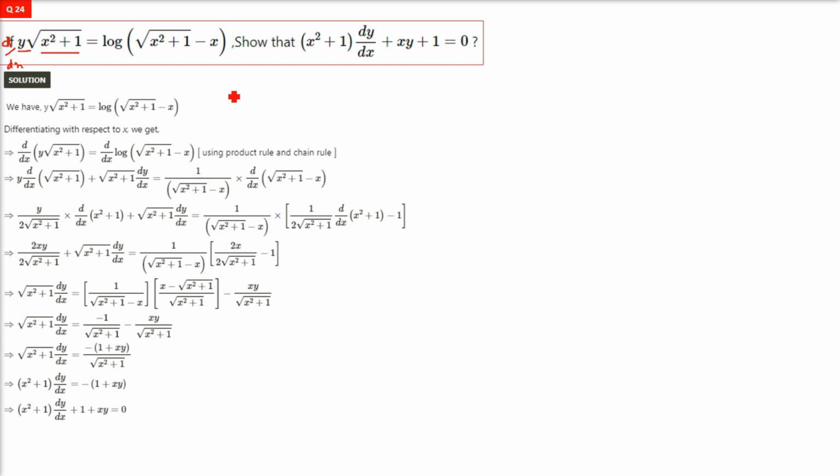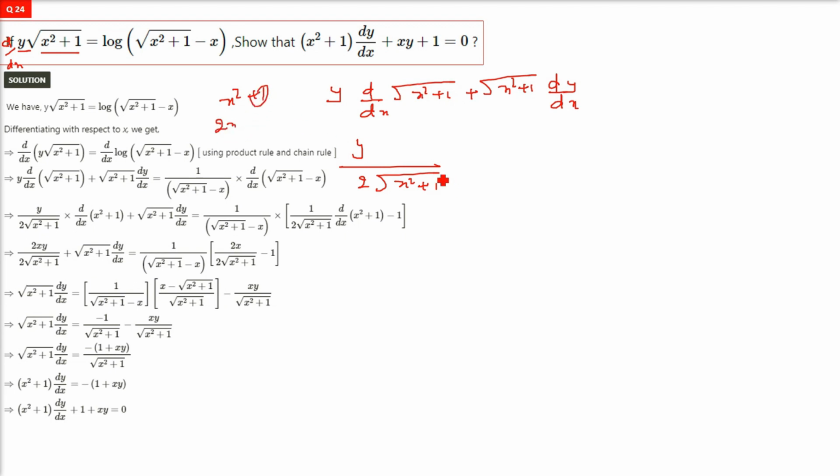So first we will take y, differentiation of under root x square plus 1. So y d by dx of under root x square plus 1. Then we have under root x square plus 1 here, and then dy by dx. Dy by dx, and this is equal to, we'll do the left side first. So whichever is the under root, it will be always 1 by twice of under root of that content. So it is x square plus 1. Now I'll do the differentiation of x square plus 1. X square is 2x and 1 is 0. So we'll have 2x here. Then we have plus under root x square plus 1 remain like this, and then dy by dx. So 2 you can cancel it out.